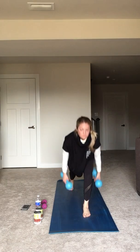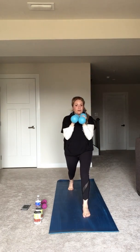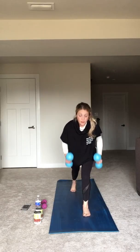Grab your weights. Inhale, crescent. Exhale, weights come through. All right, so take that back foot, bring it in. What we're going to do, hinge a couple inches forward. We're going to row it in, back down. Row it in, back down. Option here, one weight at a time. Or you could just stay here and hold.